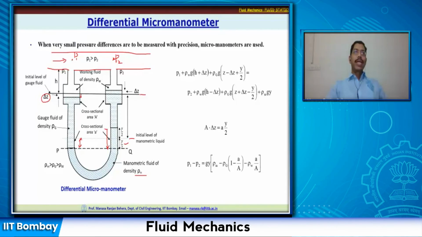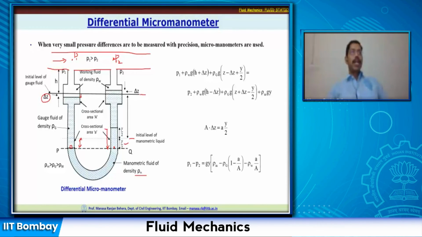Now, if I calculate the pressure on both sides, I will be able to balance it at this point, which is PQ. If you see, this is the line where the fluid is continuous, and I can take two points on both sides, and again calculate the pressure at P and the pressure at Q and equate them to find out how this works.